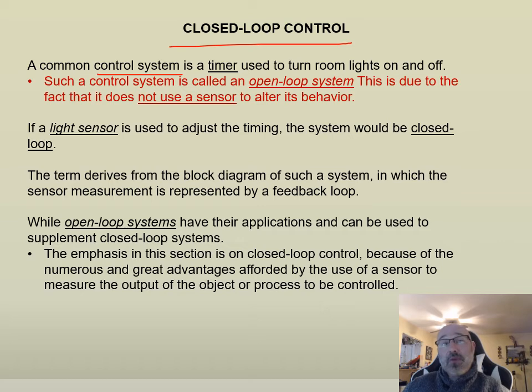So this is primarily what we're going to be concentrating on for most of this section in this module, as our closed loop control. Now this term closed loop kind of comes from our block diagrams for such a system, in which our sensor measurement is represented in a feedback loop.